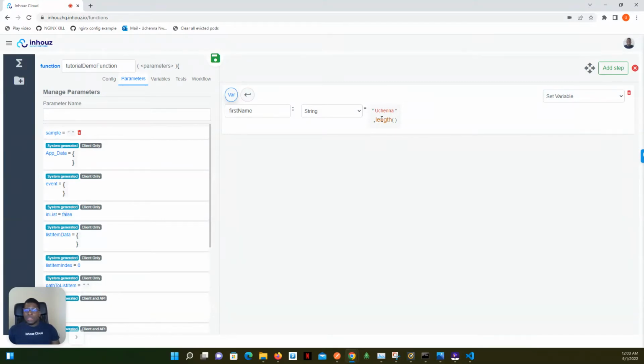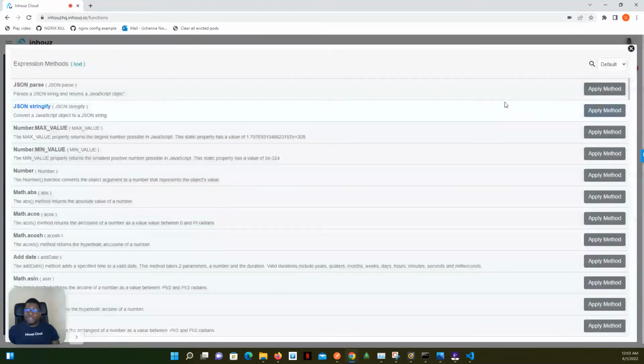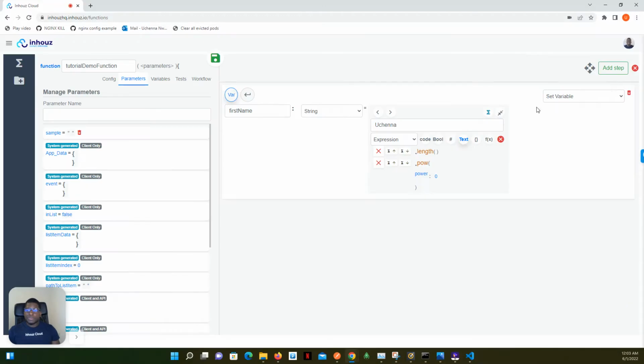Now I know the length of the string. Let's say I wanted to raise this to the power 3, right? I could easily write some complex function to accomplish this objective, or I could just check to see if I have the power method and apply that and change what is raised to 3.